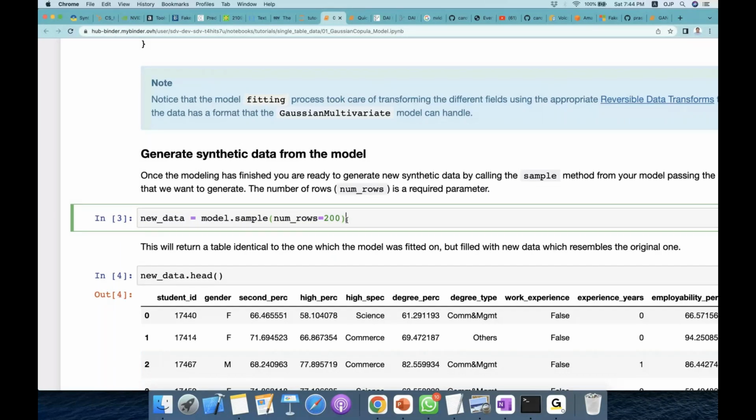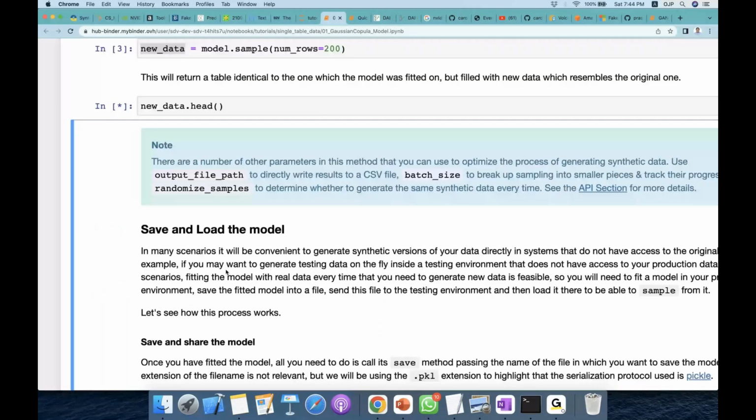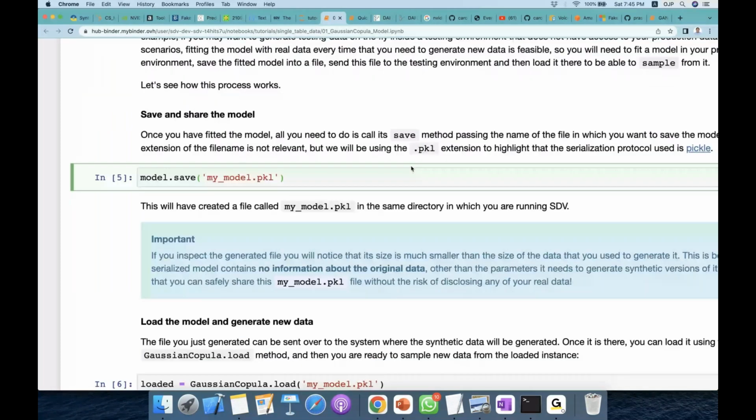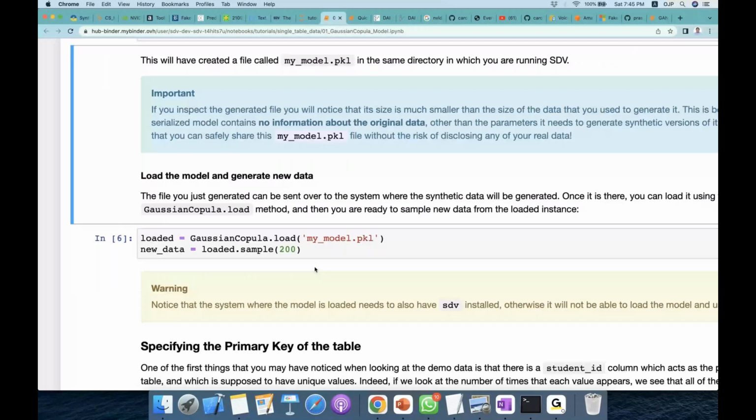If I check the new data, it will have a completely new set of data items generated from the previous learning. As simple as that, right? And similarly, as you saved before, you can save the model into a pickle file and load that model wherever you require.